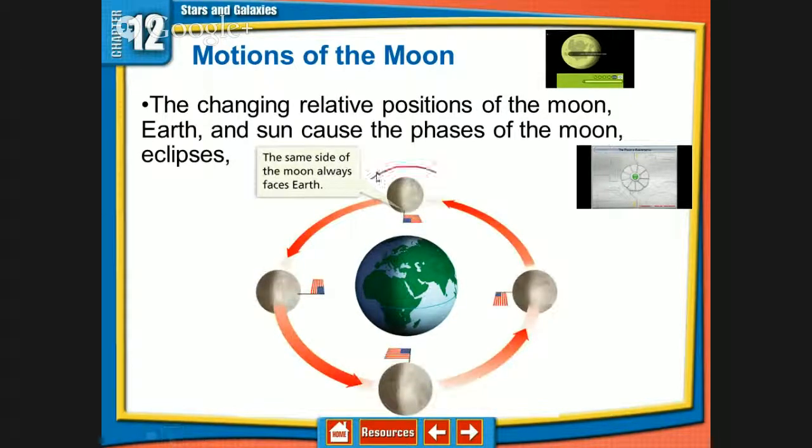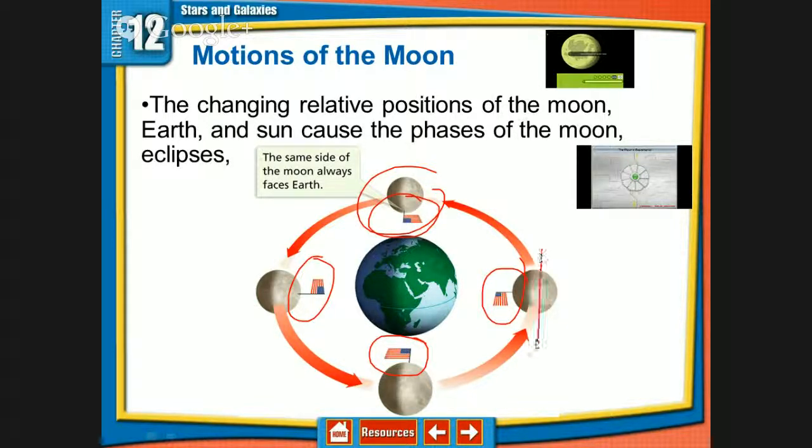We talked about the moon rotating and revolving at the exact same speed, and that produces only one side of the moon being shown to us at a time. That means there's one side of the moon that the majority of us have never seen. When I say the majority of us, I mean those of us who did not go to the moon, which is the majority of us. We have not seen the other side of the moon. So we call it the dark side, the side we don't get to see.